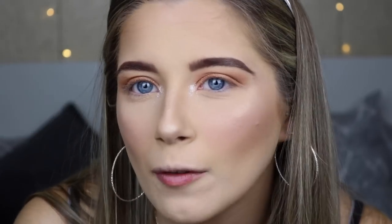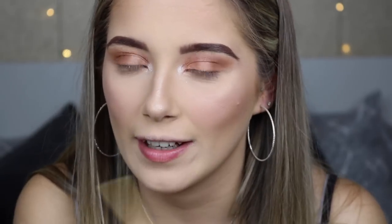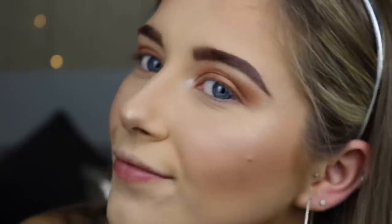I'm not sure how I feel about the inner corner highlight — it feels really chunky and doesn't blend nicely; it literally just fell off. For the brow bone highlight I went back into the highlighting palette and used the Desert ice white shade, but that wasn't really showing up either — it just made my skin look white. In the end I just used the same highlight from my cheekbones.